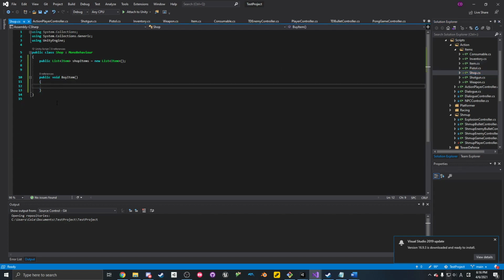So I want to set up buttons for it. The button's going to say buy item. I'll do a local UI instead for that.